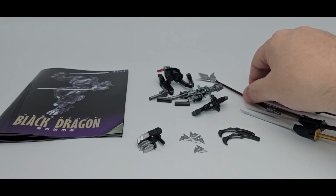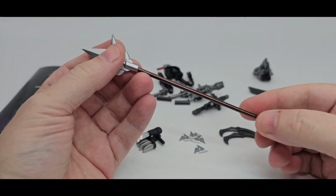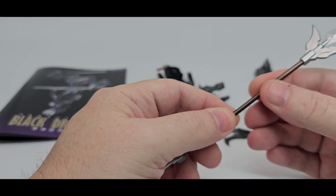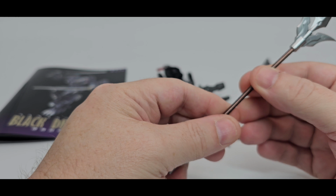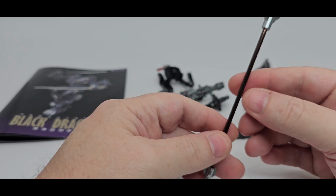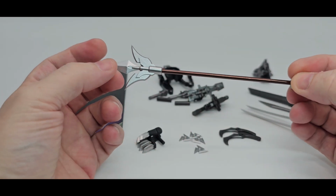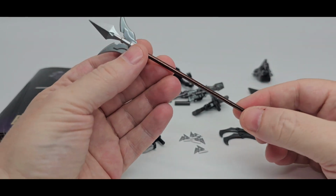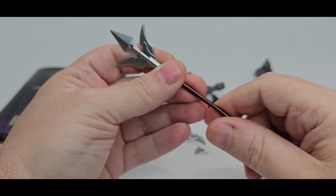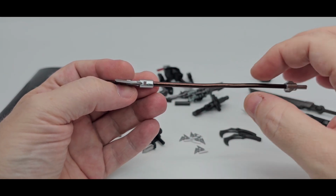You get this kind of a spear thing. In beast mode, this is supposed to be the tail, and it does bend. At first it doesn't feel like it because it feels like it's just metal, but it does bend. What's going to really suck is that when you do bend it, good luck trying to get it straight like this, because it is pretty straight right here. It's nicely painted, silver and everything. But once you bend it, you may have to work with it to get it straight, and you're going to get little waves and ruffles in there.